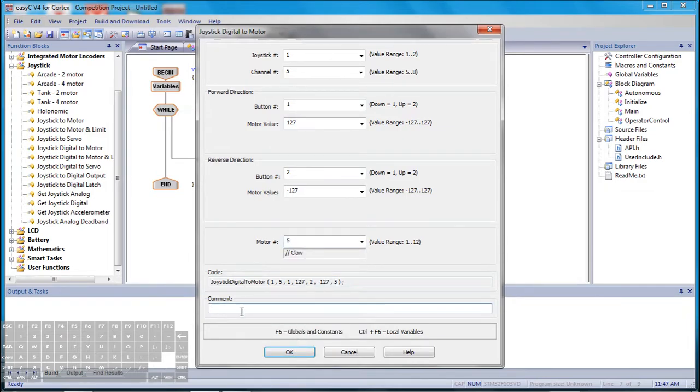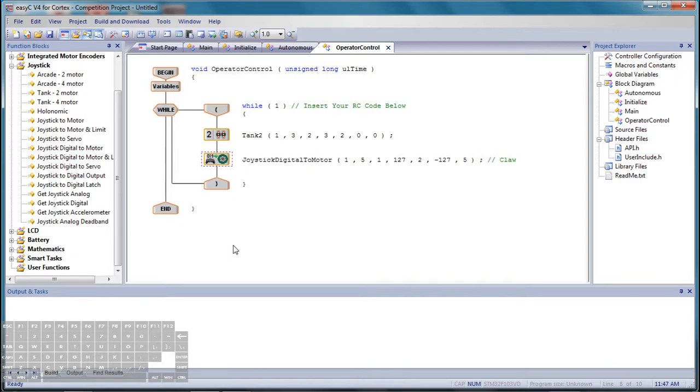And in the comments section here we can type what this block does, so we'll put claw. And then here you can see the comment. I always recommend making comments for everything in your code, just so you can look in and see, because they all look the same. So this way you can look and see this was the claw and this is the lift, and so on and so forth.